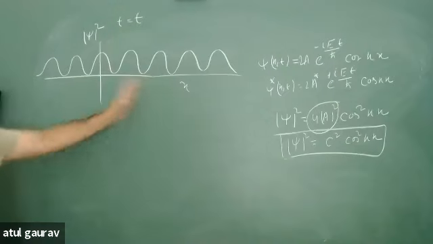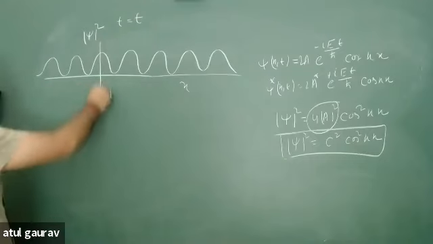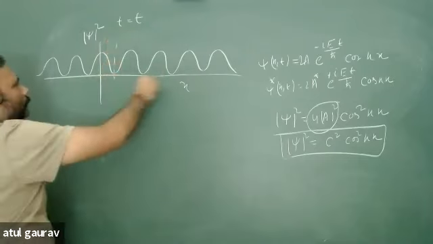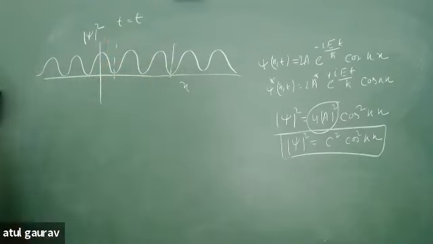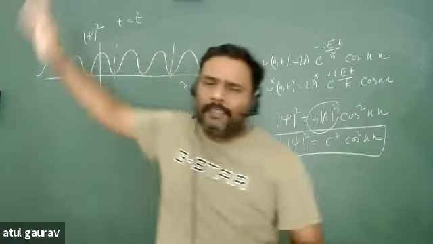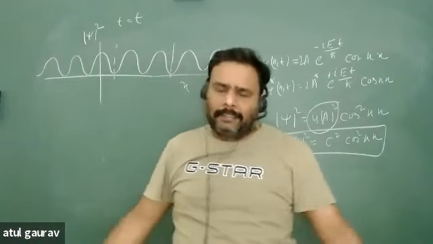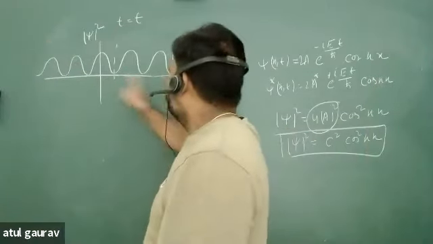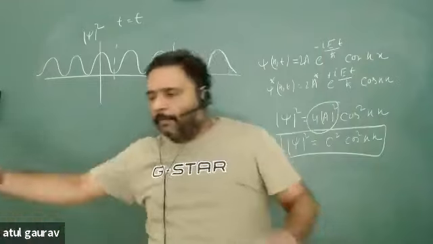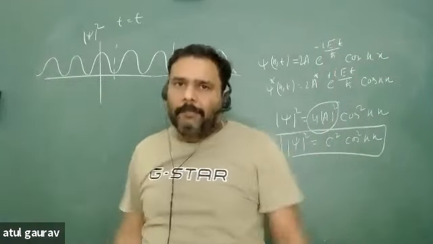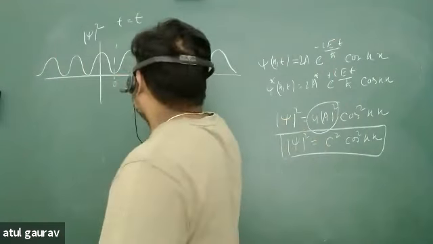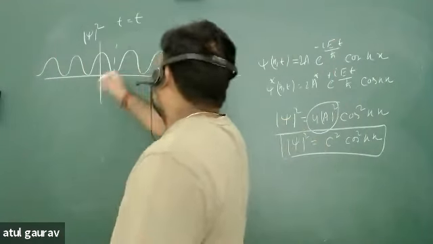How can you get this particular thing? Suppose I confine my particle between this and this. I am just going to confine my particle, because taking x from minus infinity to plus infinity is a very idealistic thing. So let's confine the particle between this and this, such that I can make a wall on both sides. We will discuss it in particle in a box also. But right now I am just going to confine the particle between, let's say, 0 to a.